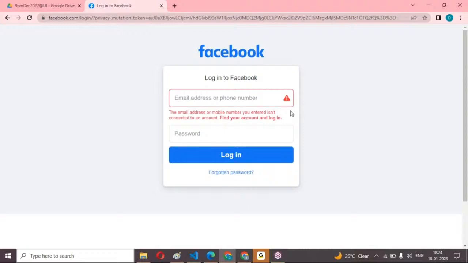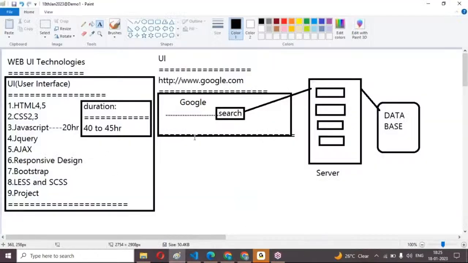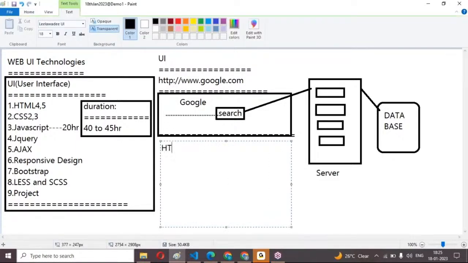The front end page will be developed by our HTML programming. HTML is a hypertext markup language.